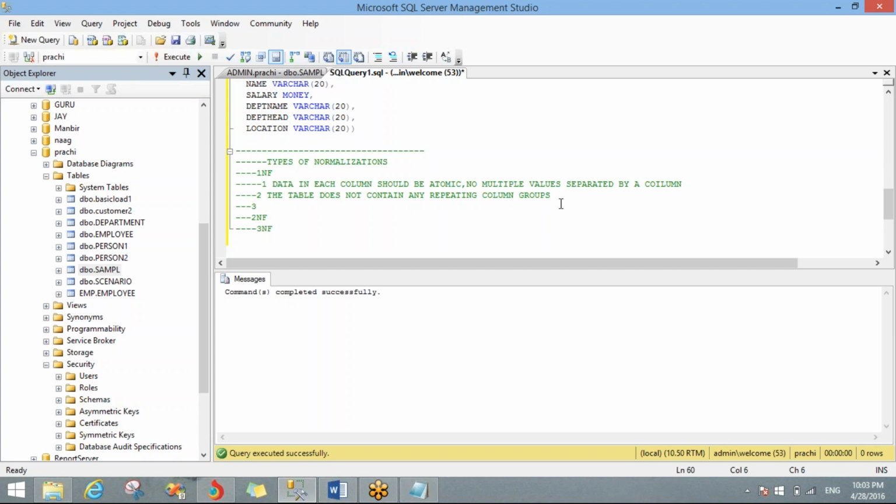So to limit the duplicate records, we have to assign the primary key. This is the first normalized form. Is it clear?